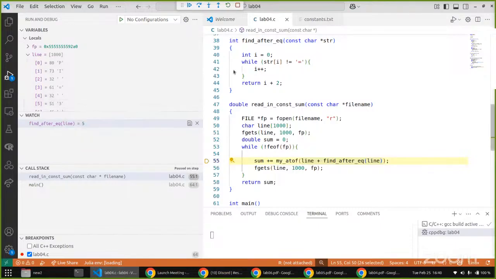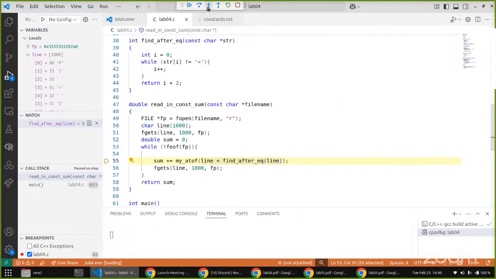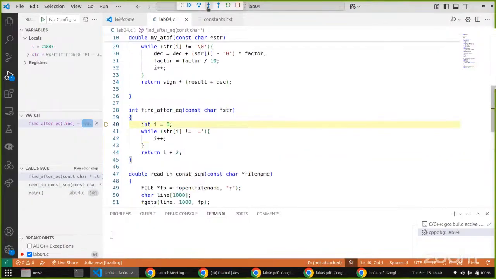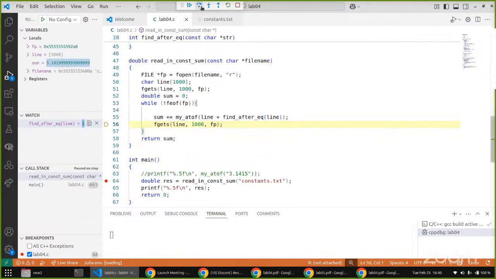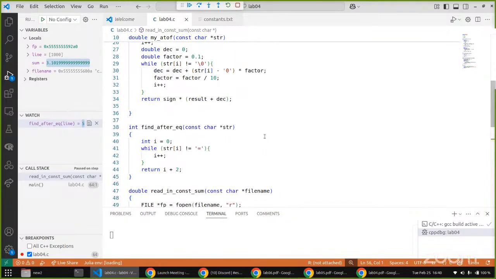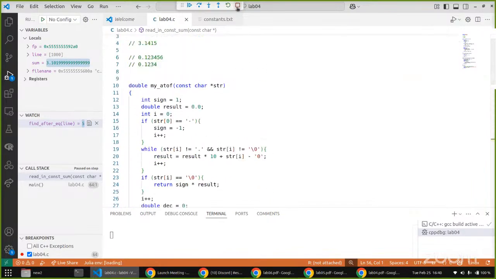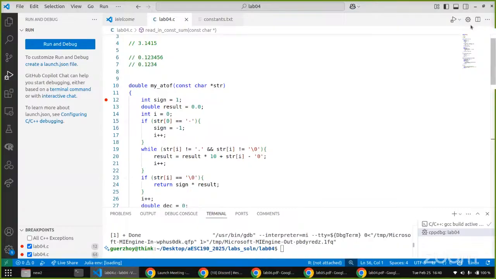So let's step in then. That's just us finding the pi. But we did not step into my ATOF. We stop and put a breakpoint here.